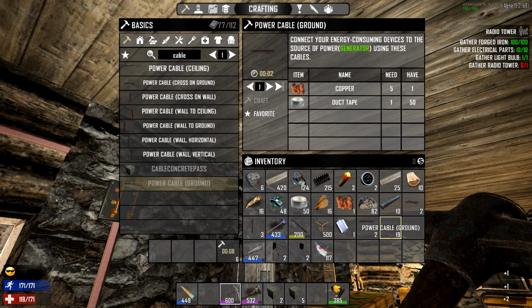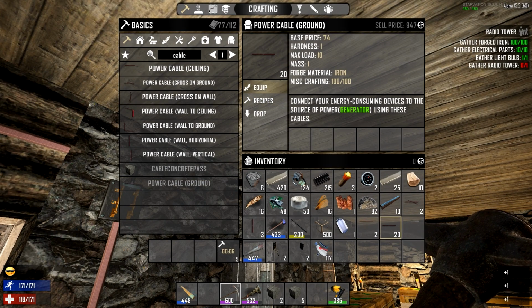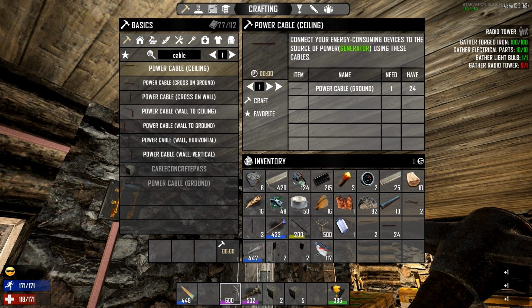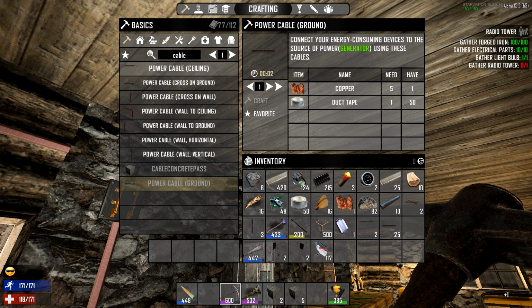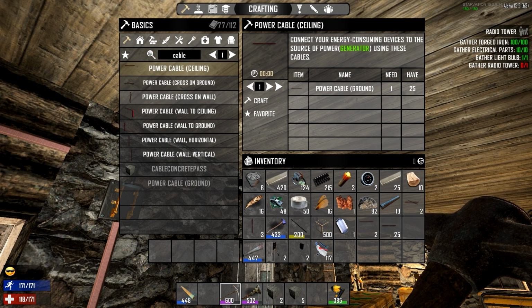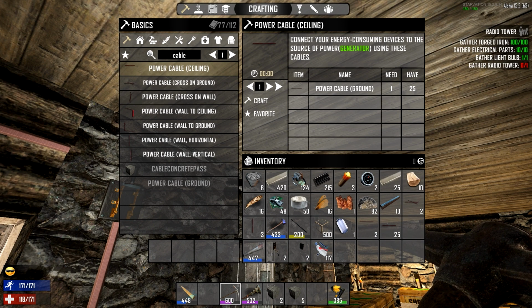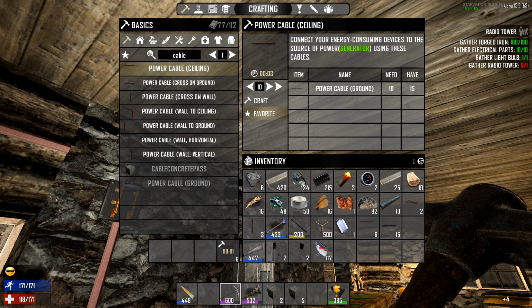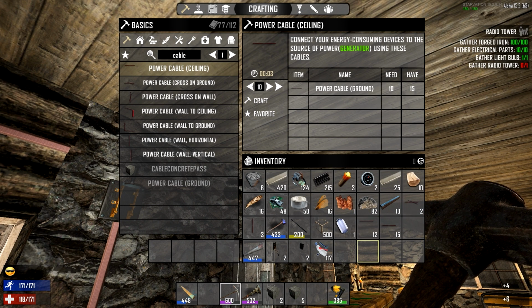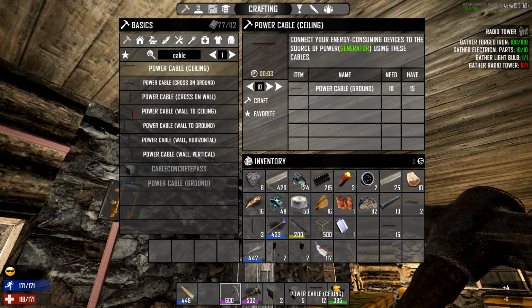So here is my cables here. So let's go ahead and equip these. So I'm going to need some ceiling ones. So let's go ahead and get some ceiling ones. Other ways to get ground ones. So ceiling. Can we have cross on... So you can have cross on wall, but you can't have cross on ceiling. Okay, that's fine. So let's get some ceiling ones. Let's get like 10 of those for now, because we may need more, but for right now, I think it's going to be fine. So here's the ones for the ceiling.